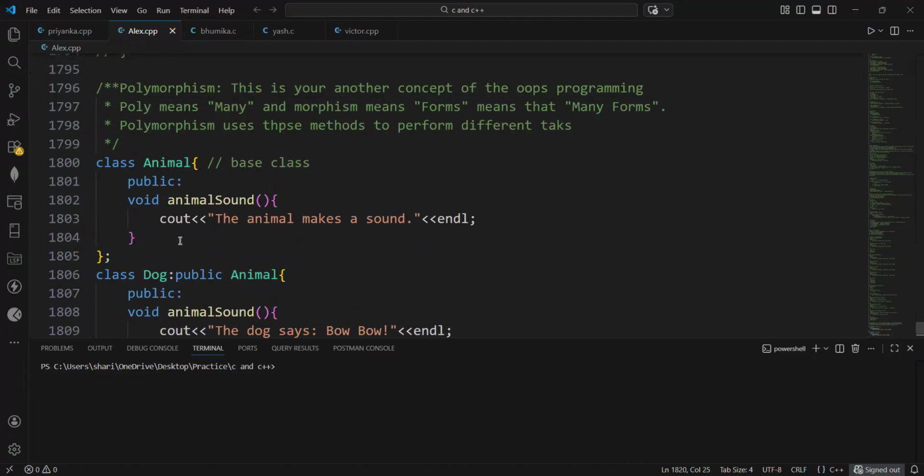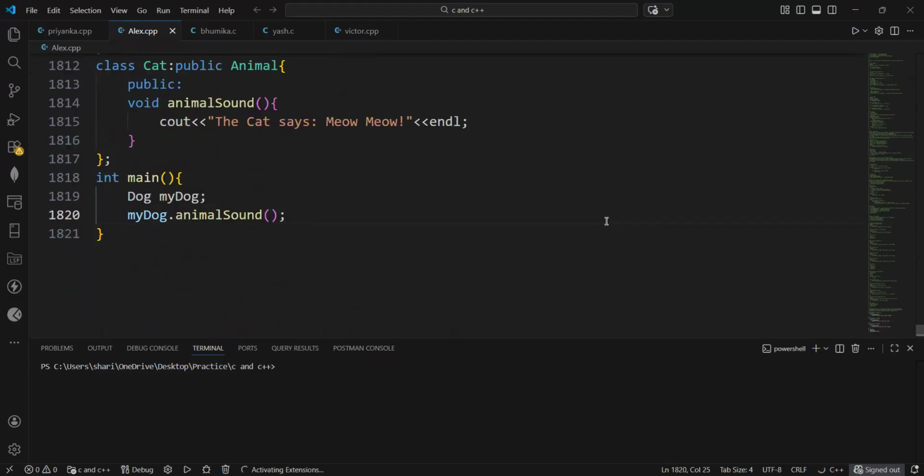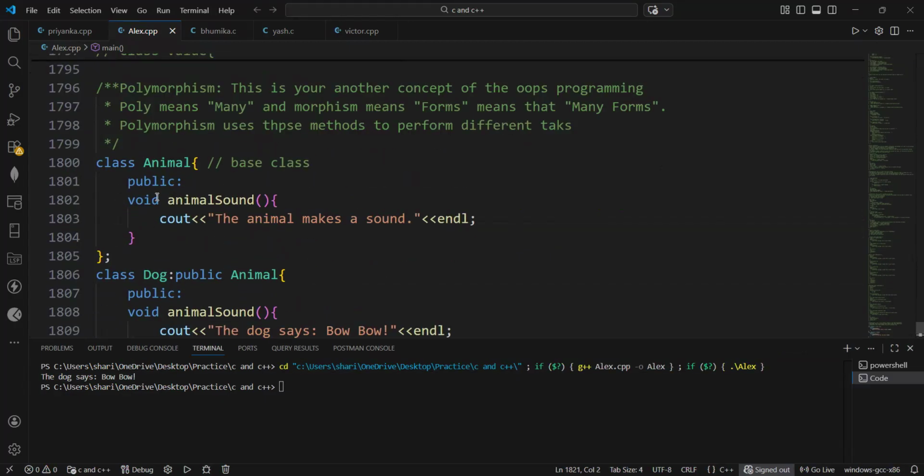I run this file again because sometimes it does not run well. Like now, I think it is running. Yes, this gives an output: the dog says bow wow. But it is not calling the animal sound of the base class.